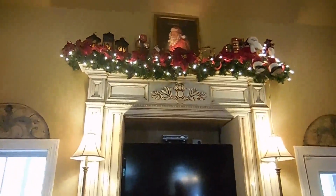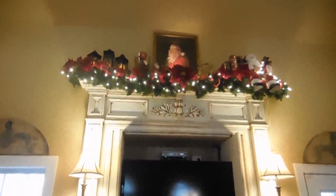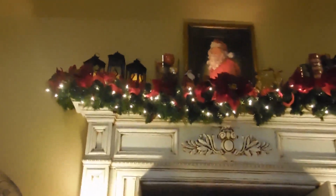We have to talk about this. This to me is the thing that gives a signature to your decorating. I told her I could never do this because I don't do ladders. How tall is the ladder you get up on? Oh, I don't know. How tall is that ladder? Well, it's 14-foot ceilings, and that's at least 10 foot. Yeah, I know it's scary, and I went up and down it probably 50 times.